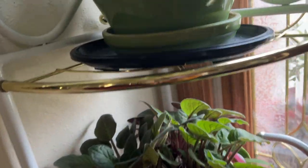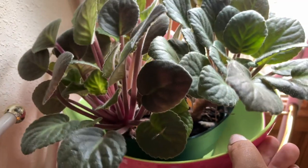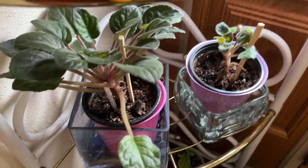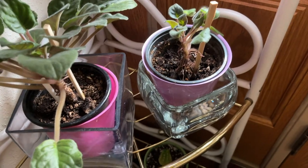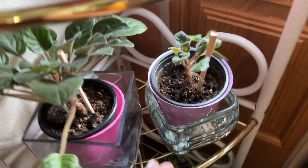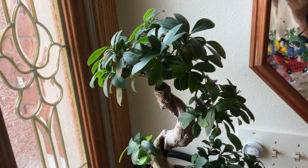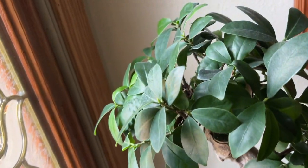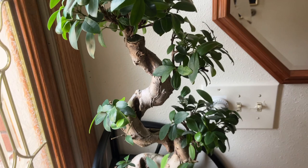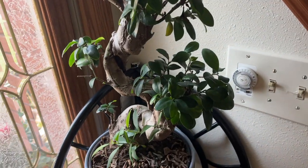There are more African violets here — a little grouping of them, not flowering. I love this setup where you can just bottom water. I want to have little glass dishes for all of my different planters so I can bottom water — it seems so fun and easy. Over here is a bonsai that my mom bought from Costco. I actually took a little cutting from it earlier, but it looks great, doing really well by this little door window.